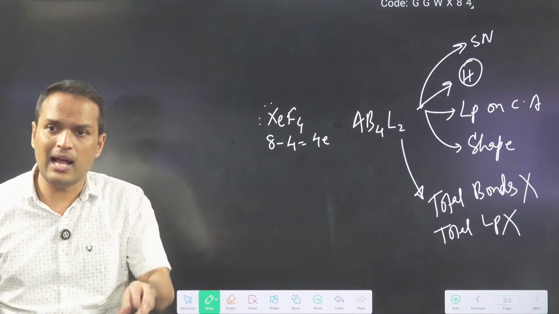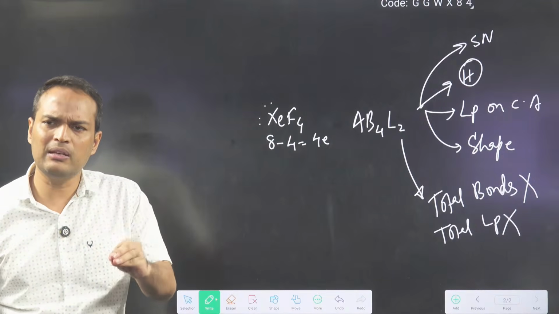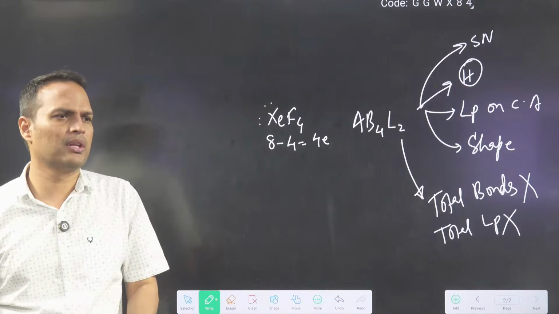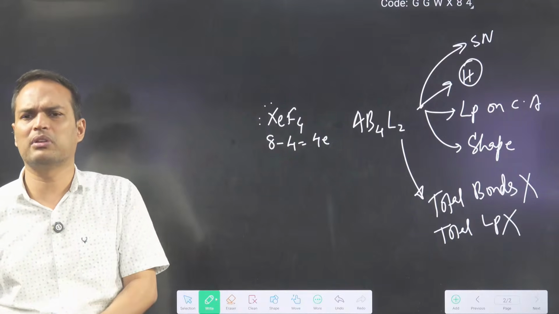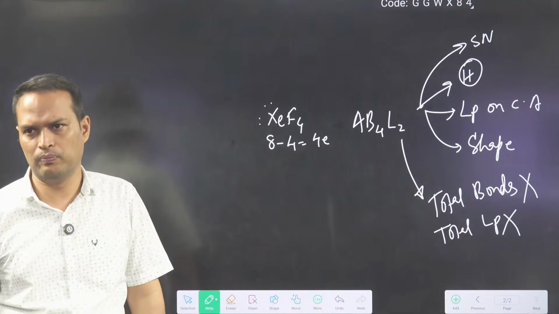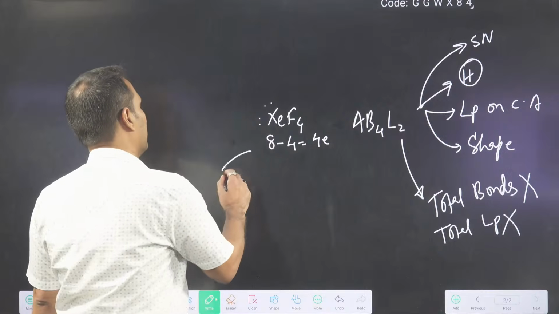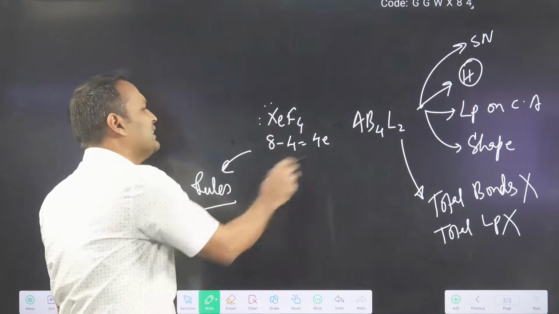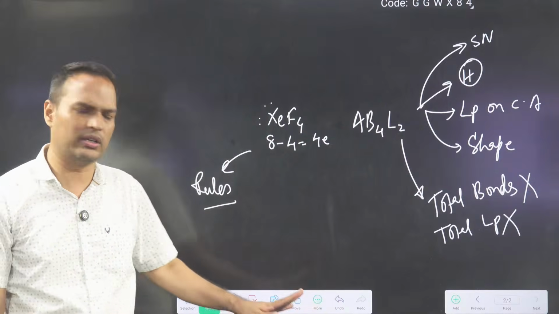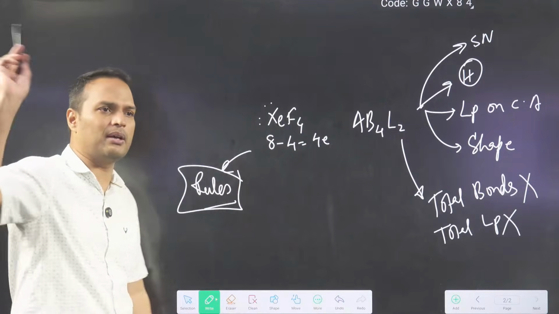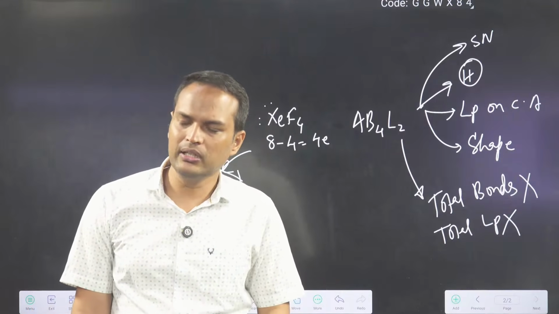But in the last class we have written some rules. Based on that rule, we write the structure. We show all the electrons on the central atom, electrons on the terminal atom, total bonds we show. Like this we are doing. So this method which we have done is more extensive, and from that we can tell everything. We can tell lone pair on the central atom, hybridization, shape, all things we can tell. This method you can say is like a universal method. But it can be a bit time taking.